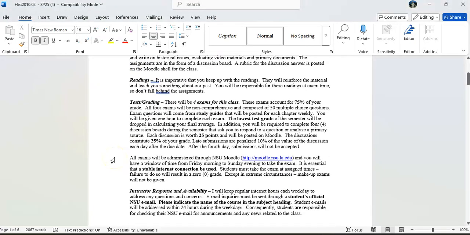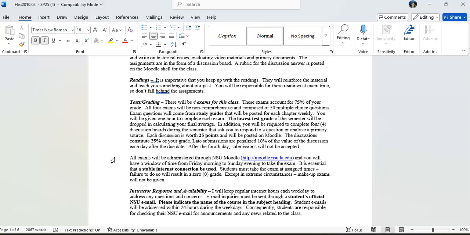We're going to have 4 exams in the course of the semester, and the exams are 3/4 or 75% of your grade. The exams come from the study guides that I post in Moodle, and the exams will have 50 multiple choice questions, and you'll have an hour to complete it. The exams are opened up for the most part until we get to the end of the semester, from Friday morning until Sunday evening. So keep in mind that this class is not a free-for-all. You don't get to just do any of the work whenever you want to, and that applies to the exams and the other work in the class.